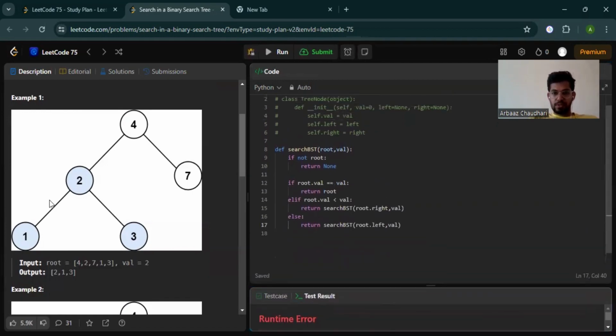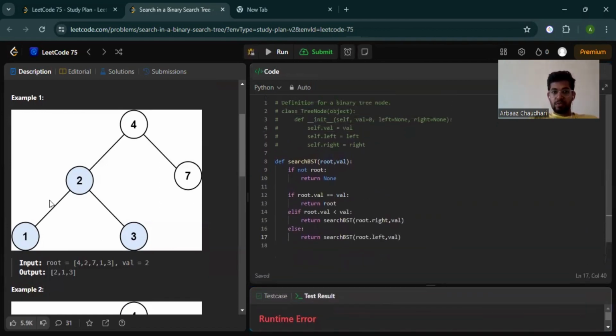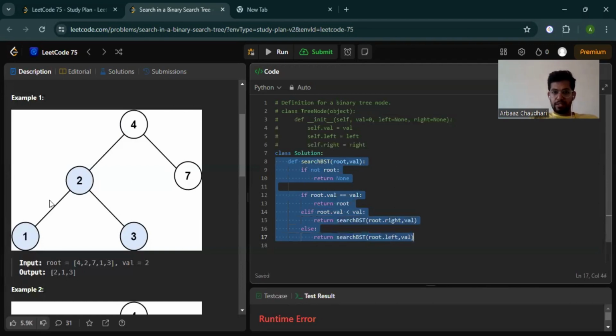Okay. I need to write it in class form. So that's what I will be doing right now. Class Solution, like this, and self will come. And here also, where there is a function call, I have to write self.